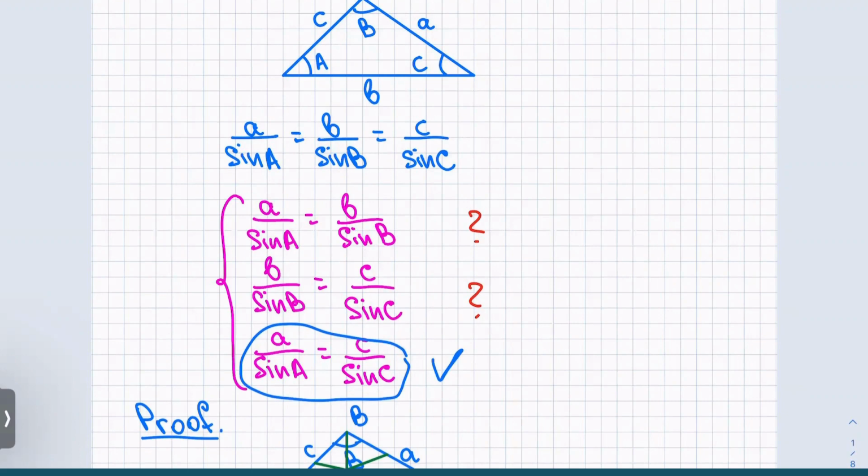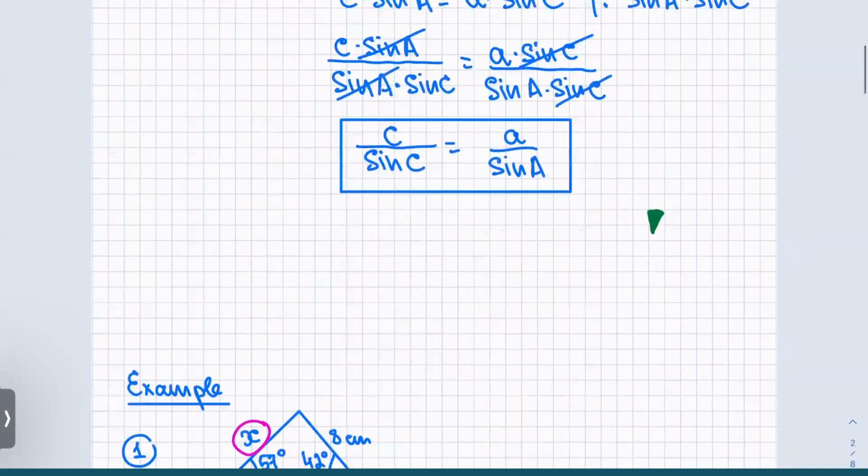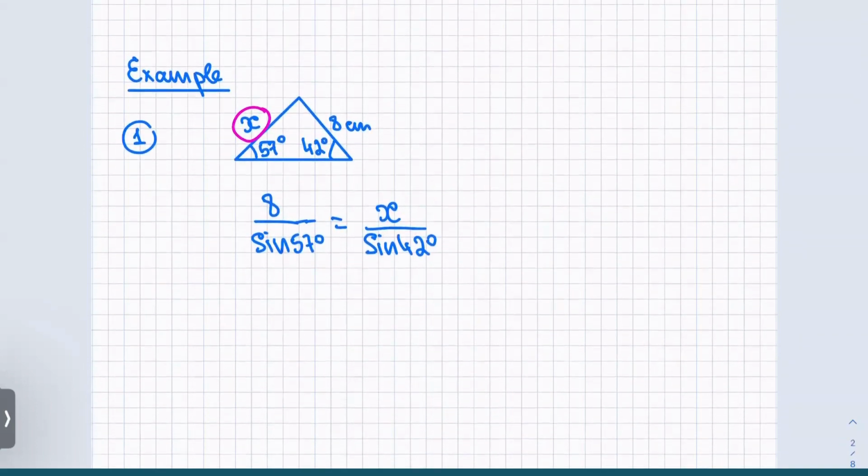So here in our example, we are given angle A, angle C, and we are given the side A, and we want to recover this C. So we have A and C just. Which equation corresponds to A and C? Only this one, because the others include B, both angle and side. We do not have B, and we do not need it, because we are given A and we want to find the C side. So we will be using the third equation. This is how we got this third equation, dear students.